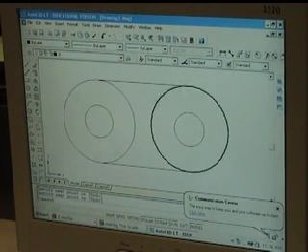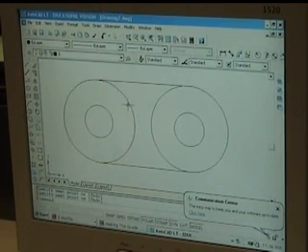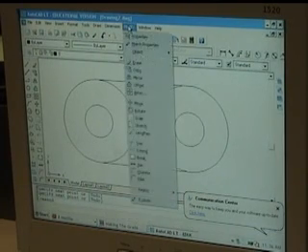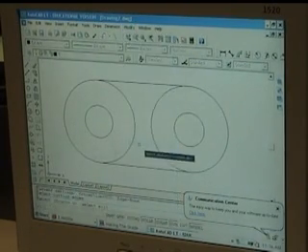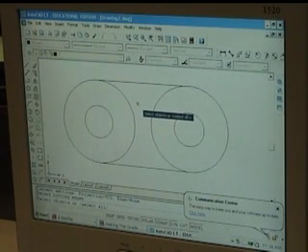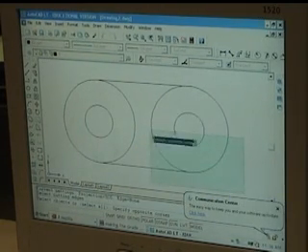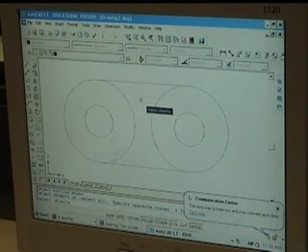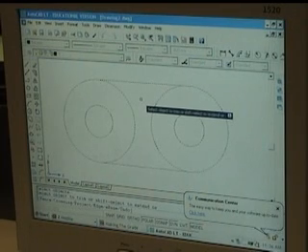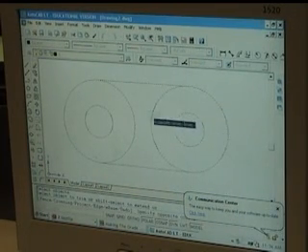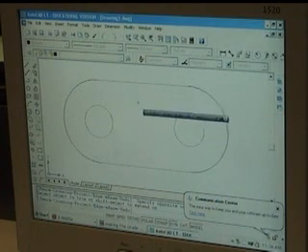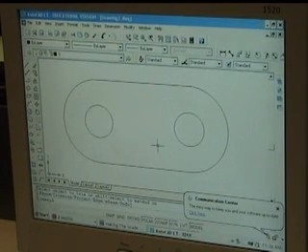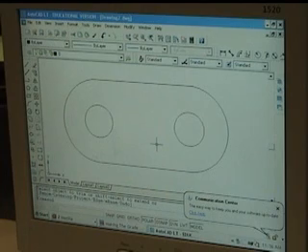The last thing we have to do is trim out these inside circles or inside arcs. Modify, trim. It asks you what objects do you want to select. I'm going to select everything on the screen going this direction. It still asks me what objects there are to select. There is nothing else to select, so I will right click, or you can hit enter on the keyboard. Then it says what objects do you want to trim out. Well, if I select this one and I select this one, my drawing is now complete, and that is figure 386.